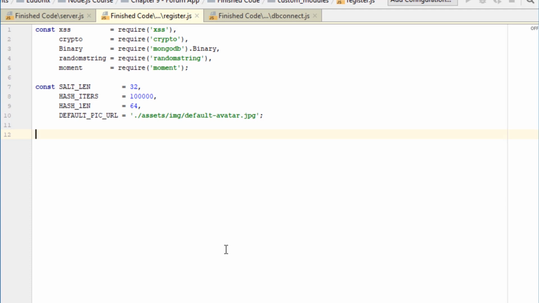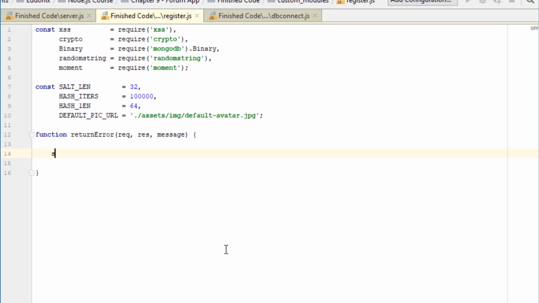And then the first function we're going to create, actual code to run, is return error. We're going to use this to return an error in the case that they've done something wrong, like the username's already taken, the email's already taken, or the passwords don't match, for example. We're going to put this in a return error function because we're going to need to do it quite a lot, and it would be repeated code otherwise.